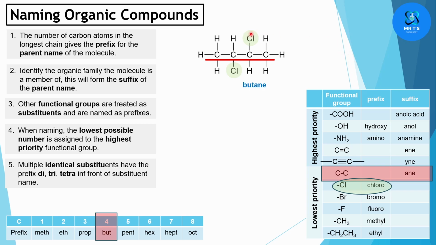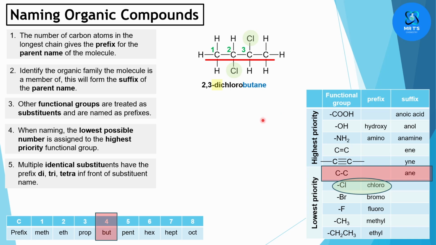Now, we might write this, we might go 1, 2, 3 and call it 2-chloro, 3-chlorobutane. But chemists think that's kind of clumsy. So what they do instead of writing 2-chloro, 3-chloro is they write 2,3-dichlorobutane. And that is the correct way of writing it. So we've condensed the longer form of the name down to a shorter one. And we put a di if there are 2 of the same group.